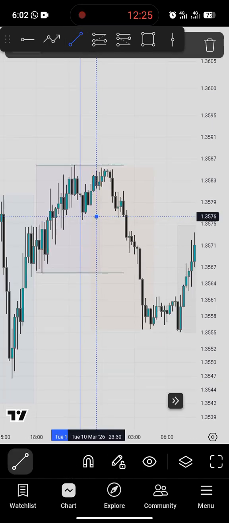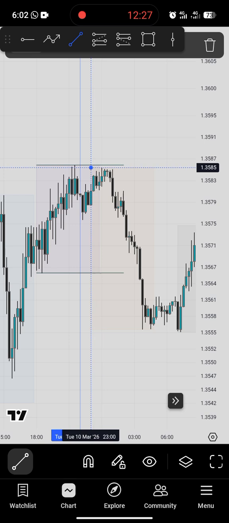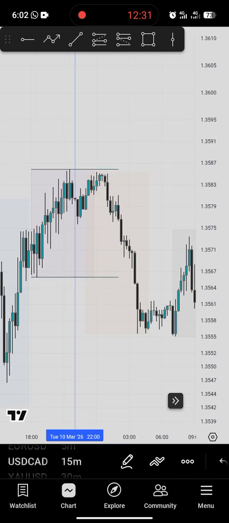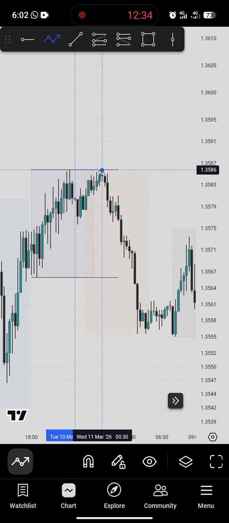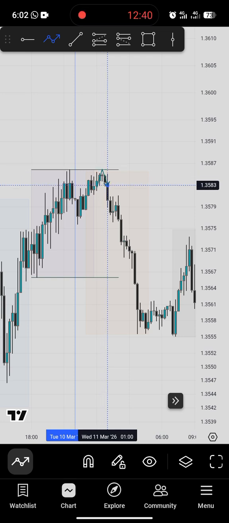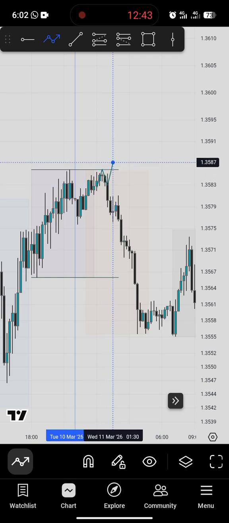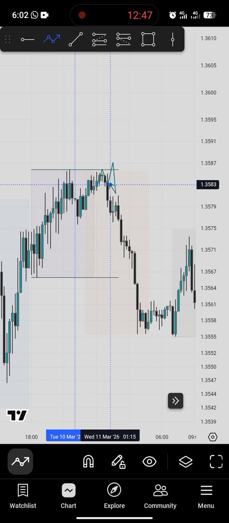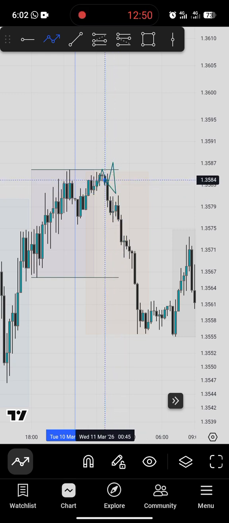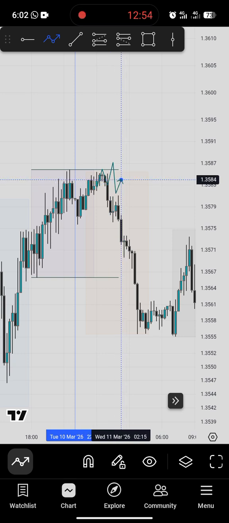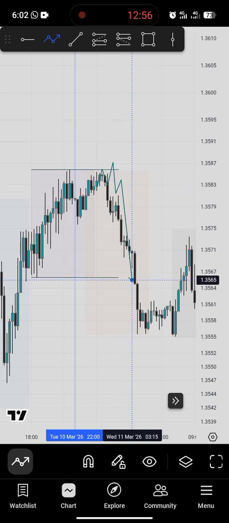When they open, price went up. Expecting that price will sweep this high, then I will just take a little bit of sell. Assuming price took out this high, maybe giving me something like this. Took out this high, now closed inside. The moment it closed inside and gave me something like a break of structure, then I will just enter from this order block. I will just enter sell from here.